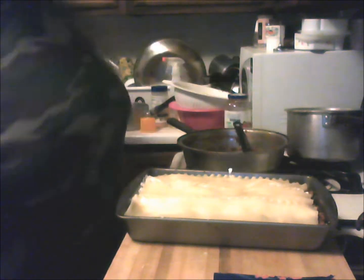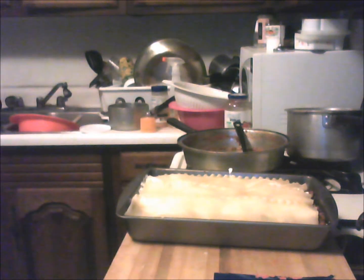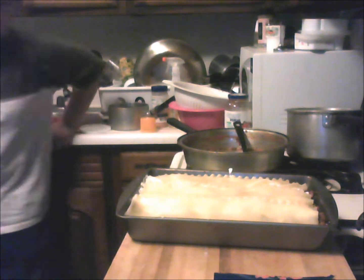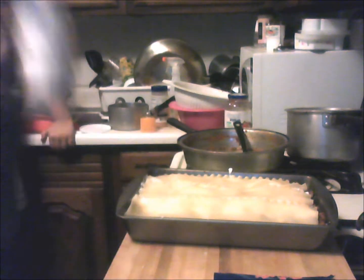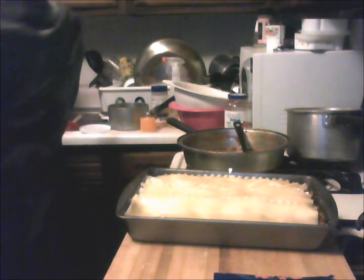You're going to want to put some sauce on the top of that to keep those noodles from drying out. So, here, I'll do this for you, Mama. I'm just going to do a little bit of this meat sauce. Can we open that up? Yes. Yay! Open that up.